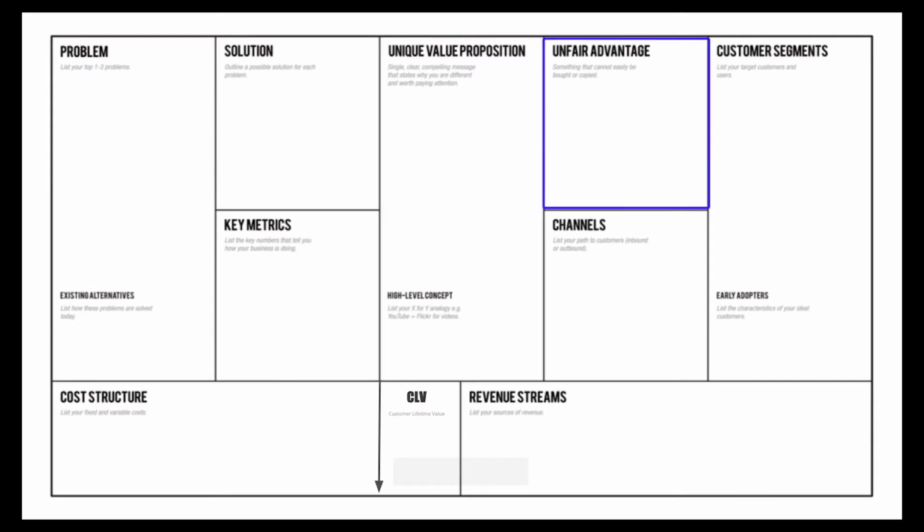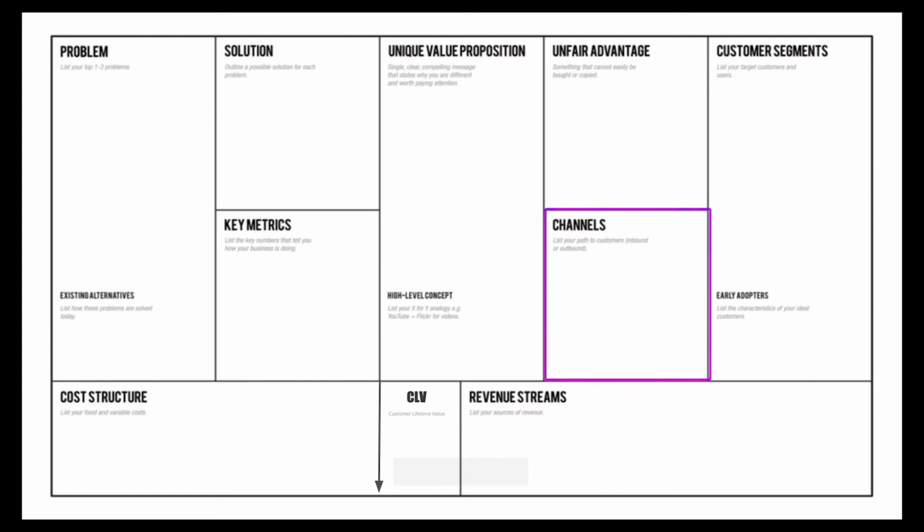And then we have the unfair advantage. The unfair advantage is exactly what it sounds like. It's your advantage that other people can't copy or take advantage of, right? And then we have channels. Channels is how we plan on distributing our message, our products, our services. How do we plan on putting what we have in front of the world, right? That's super important. Customer segments, ideal audience, right? Who do you want to target? Who do you want to talk to? Who do you want to actually give to, right?